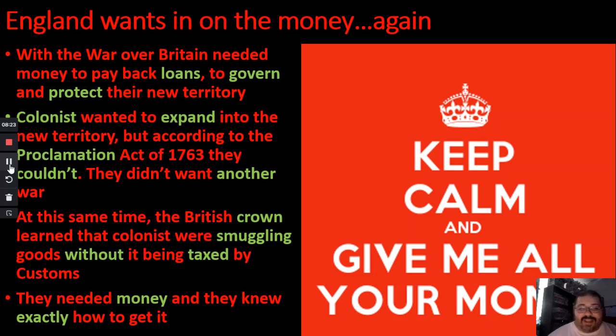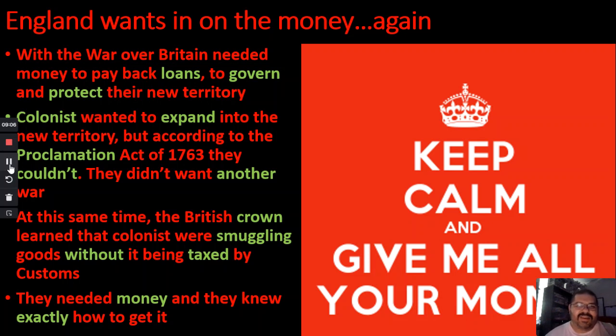At the same time, the British government found out that the colonists were actually doing some shady stuff. They were actually smuggling goods into the colonies without paying the taxes. Okay, and tax money is how governments basically provide for things. And Britain really needs that money to pay back their loans. And now they find out, wait, these colonists, we basically do all this stuff, and then in their territory, and this is how they're paying us back? No, no, no, no, no, don't. That's not right. So the British government decided, what?